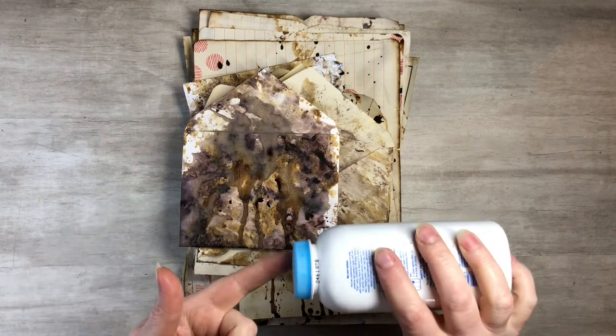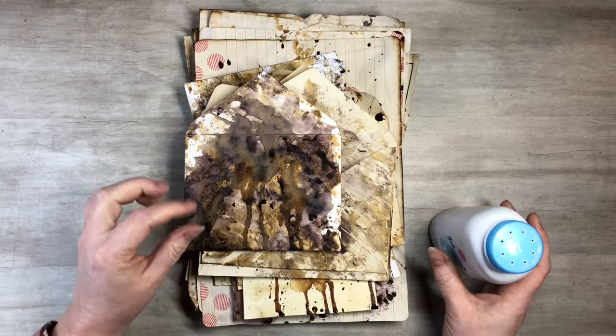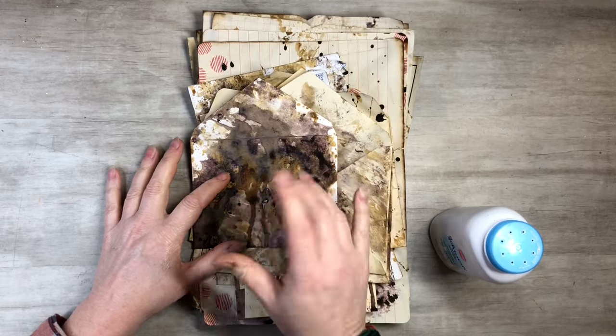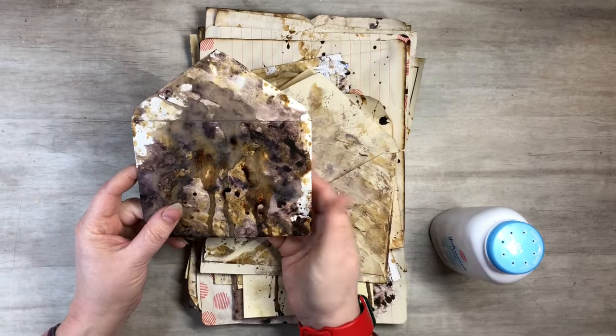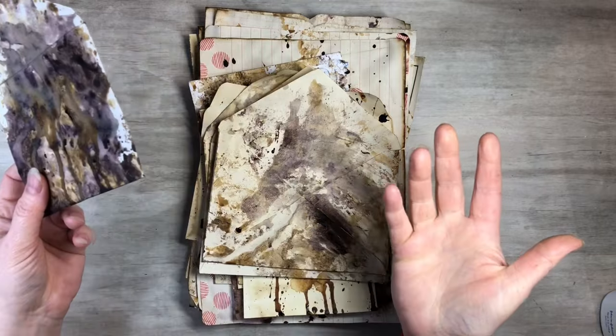So you just take some and put some on your finger, and then you just rub it onto the sticky part, and then it just goes. You don't see it anymore. Like, you don't see the powder or nothing. You just kind of rub that in there, and then it makes it so it doesn't stay sticky. So that's what I wanted to show you guys, and I did remember, so that's good.